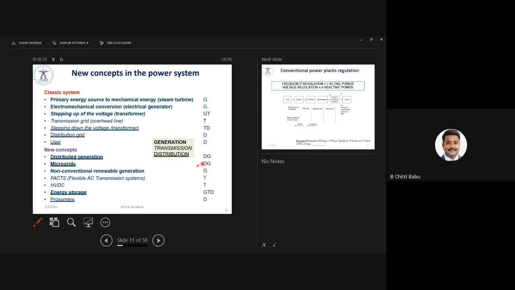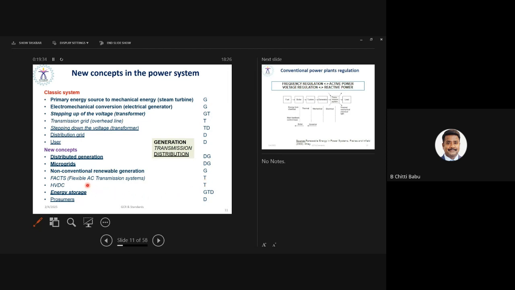Right, microgrid means having distributed generation, and even the local load may not depend on the grid power. Still, that depends on the renewable energy source. So there would be viability of microgrid, and there is non-conventional power generation. Of course, there is the generation unit. Further, the transmission is with a flexible AC transmission system, whereas in the conventional, transformer-based transmission line, we have a step-up transformer at the sending end and a step-down transformer at the receiving end. Here the power flow is very unique, with automatic control with the help of the FACTS mechanism in the transmission.